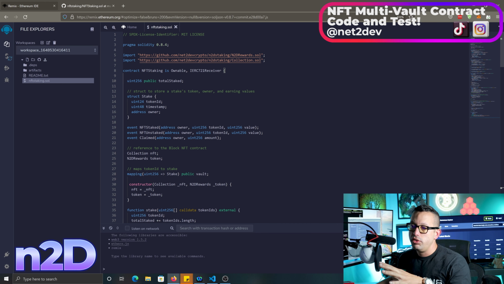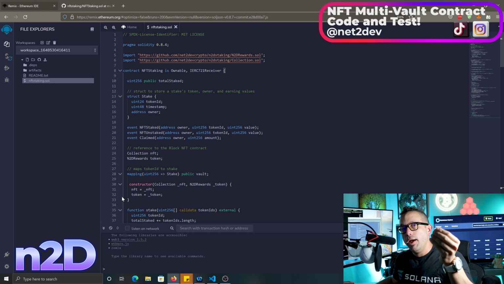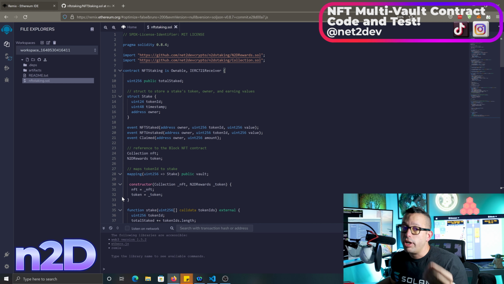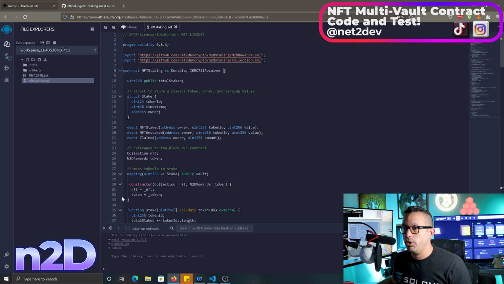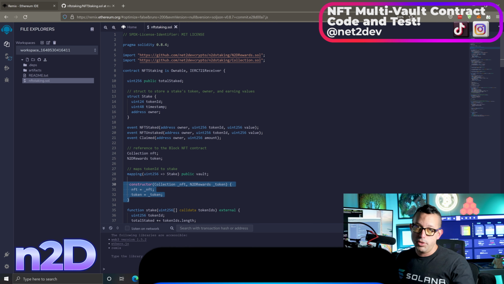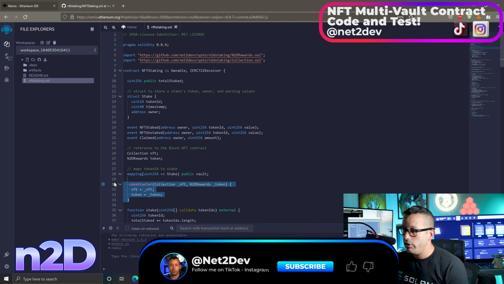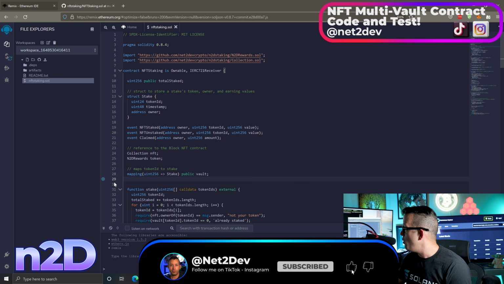The first thing that I am going to do is eliminate the constructor that asks me to add the collection smart contract address as well as the ERC20 token smart contract address when we first deploy the smart contract. We want to remove that because now it's going to be MultiVault, so you can deploy the smart contract and not necessarily need to have the NFT token or the ERC20 reward smart contract, because you can build multiple vaults. So that's the whole purpose. It can be updated anytime you want. So I'm going to remove this.